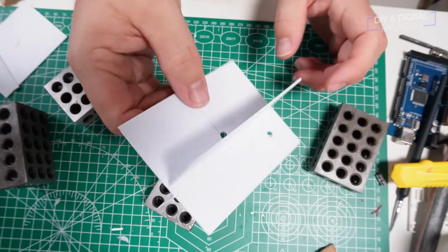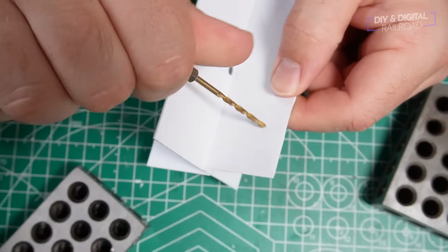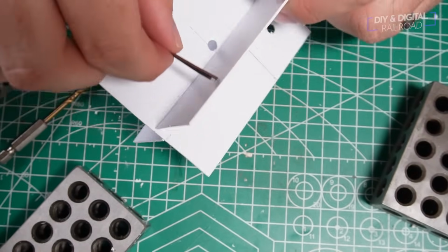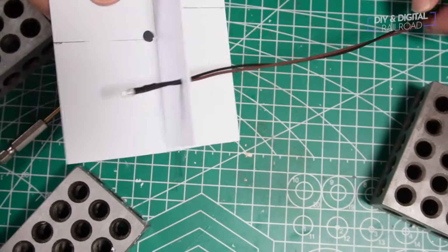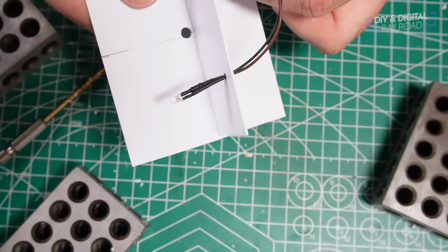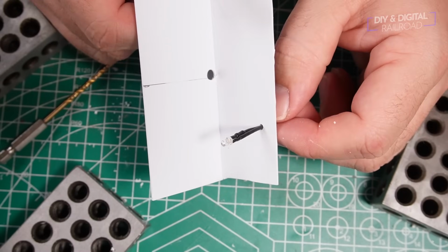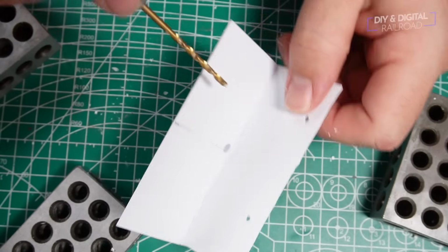And here is our completed section with the first and second story front to back walls. Before we go ahead and put in the final 2 dividers, I'm going to drill a little hole where these wires are going to go, and then I'm also going to run the LED wires, just test fit and make sure that the holes I'm drilling at the smallest size are going to hold the LEDs, and they are, so we can go ahead and continue on with our work. I've got a couple more holes to drill in this section, and then we will be good to go.